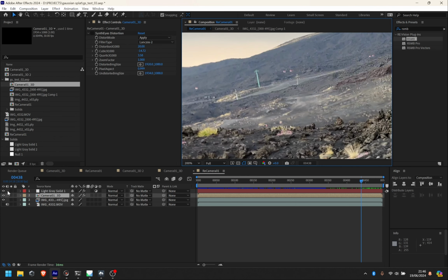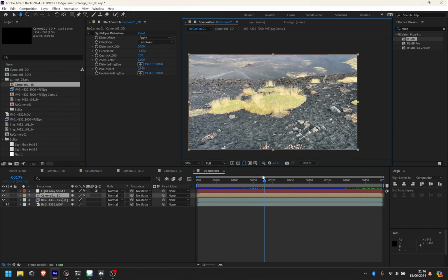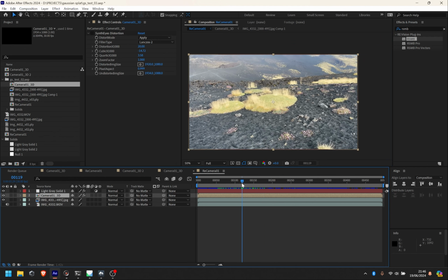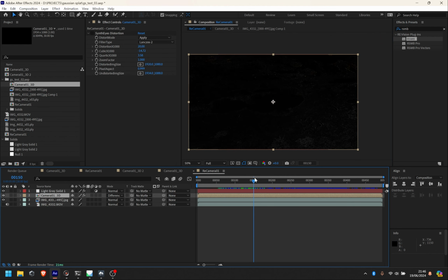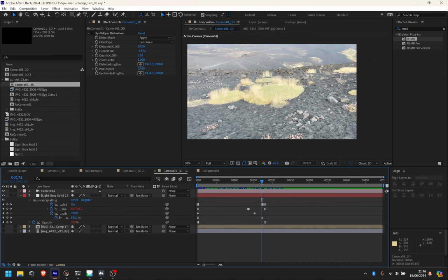Obviously we lose quite a lot of detail in certain places, but it means you can do some cool effects like compositing objects behind other objects in the sort of Gaussian splat scene. And yeah, it's just a nice compositing. Opens up a lot of possibilities of what you can do in comp, because obviously you can use the Gaussian splat to place things behind fine details like this bush, for example, which would be very hard to do with rotoscoping.